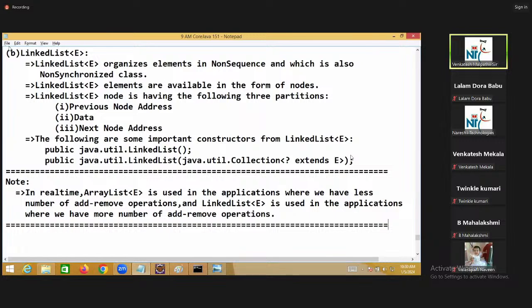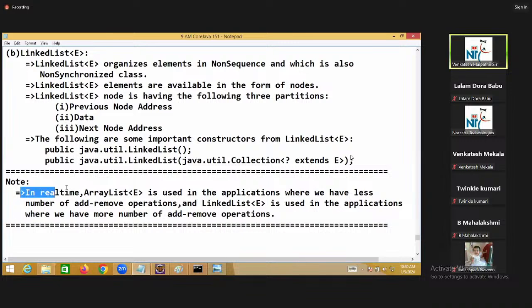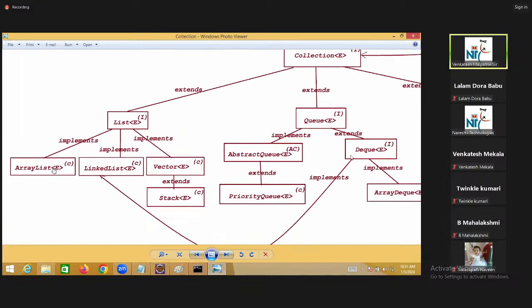Okay. Completed? Right. See there. According to this diagram, list: array list means sequence, linked list means non-sequence.